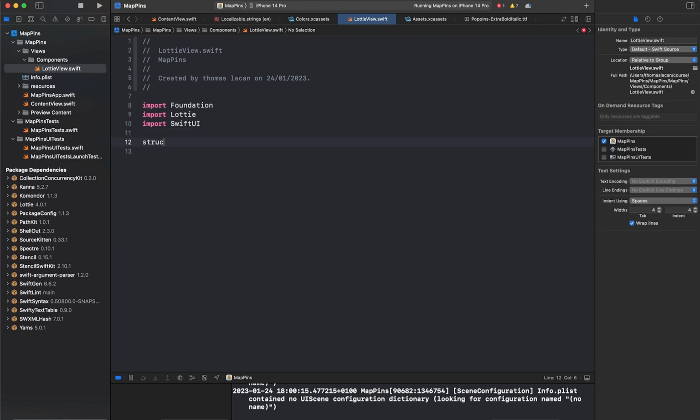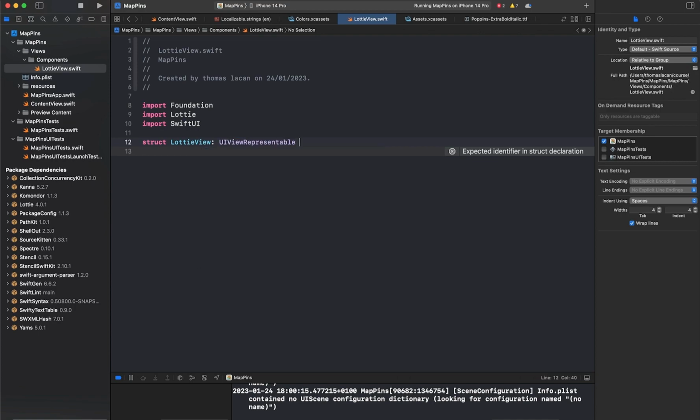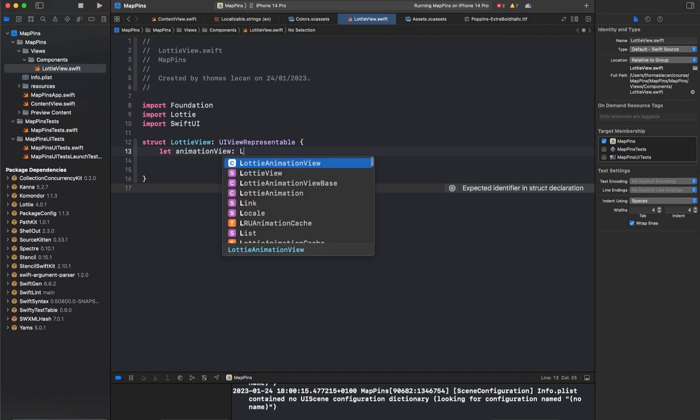To make a UIKit view available in SwiftUI, we need to create a view which is using the UIViewRepresentable protocol. And then what we need is the Lottie view itself, which is a LottieAnimationView.